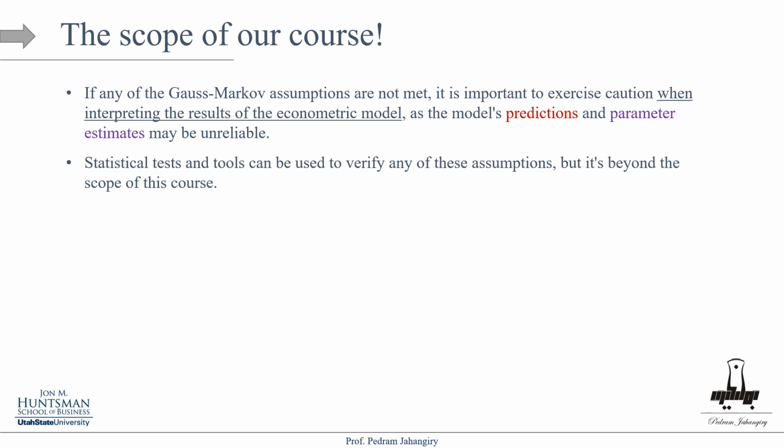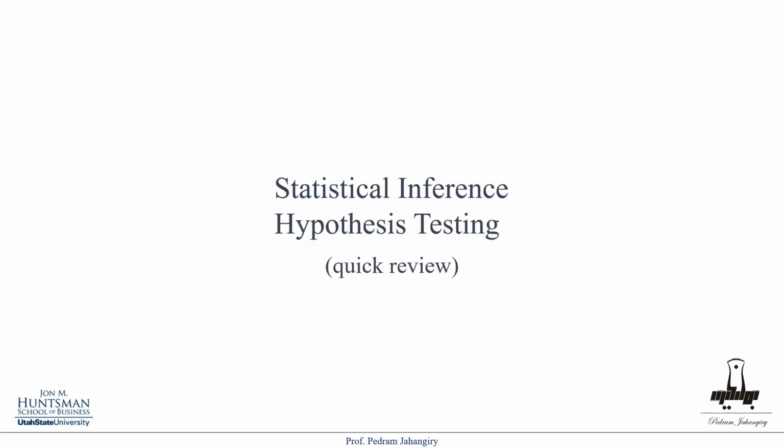So obviously there are some statistical tools and tests to verify every single one of these assumptions, but that's beyond the scope of this course. All right, I think you know what you need to know about the econometric approach when it comes to linear regression analysis, what the assumptions are, why we need them, and why without any of those assumptions the story that we are telling is not valid, right? So the rest of the slides is basically some technicalities. I'm going to walk you through some quick review of the hypothesis testing and things like that. So if you know all these things, just feel free to skip the rest of it, and I'm going to see you in the next module, which is module number 4.